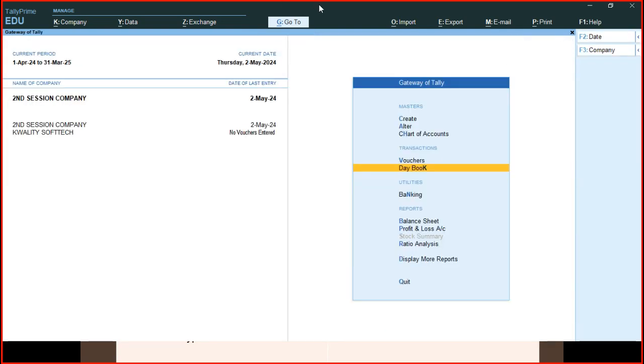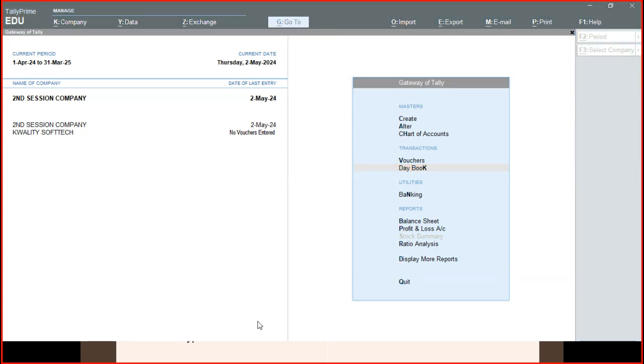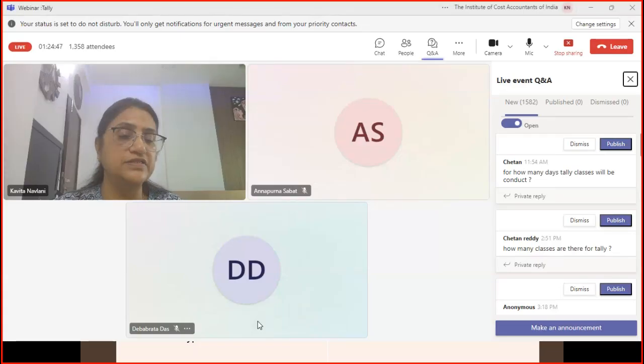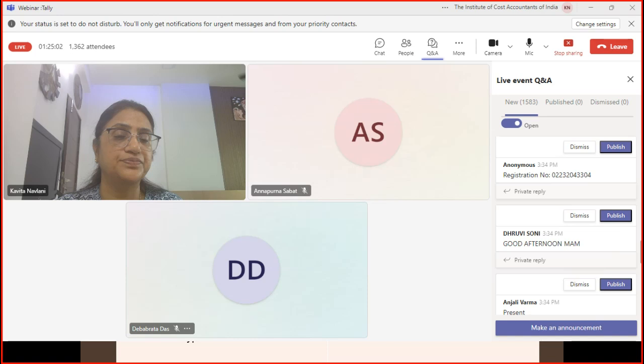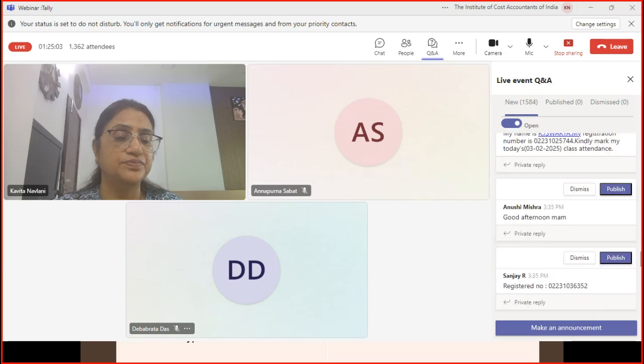Is it clear? If not, then again you can raise the query. Any doubt? Any doubt in the ledgers? Because we already checked the ledgers, the balance sheet and P&L, so that we can move.